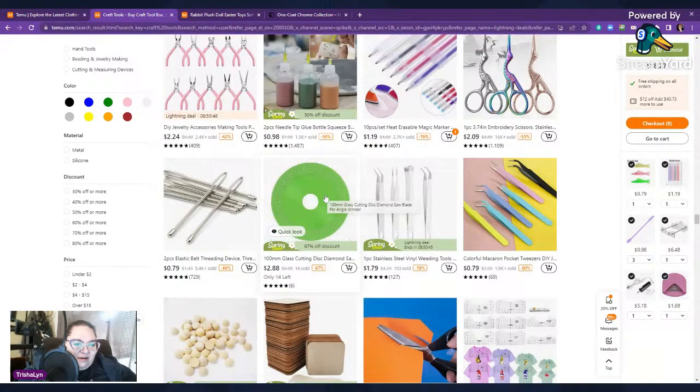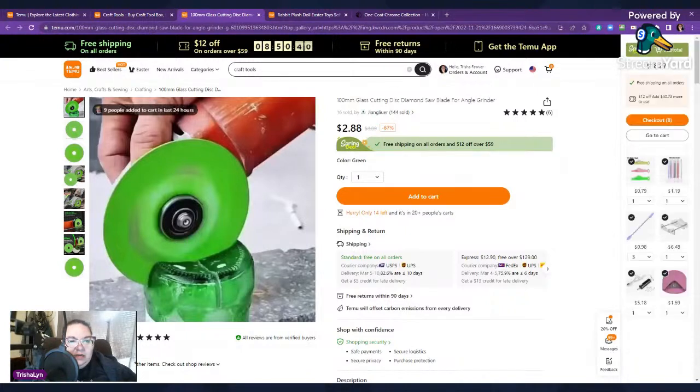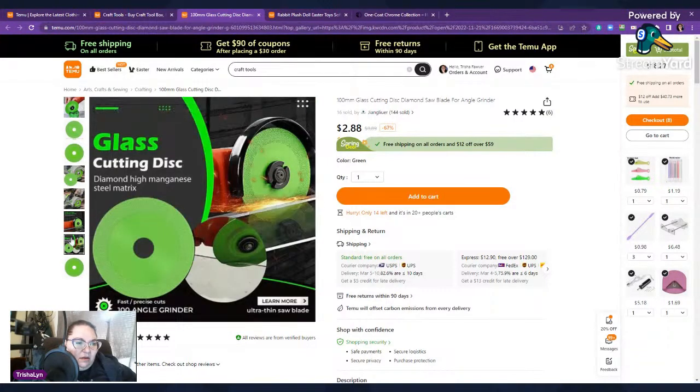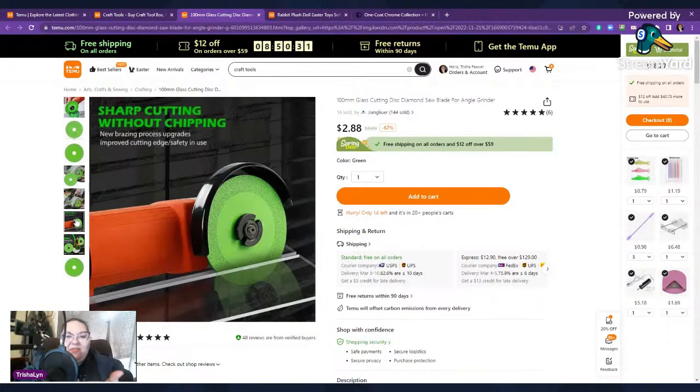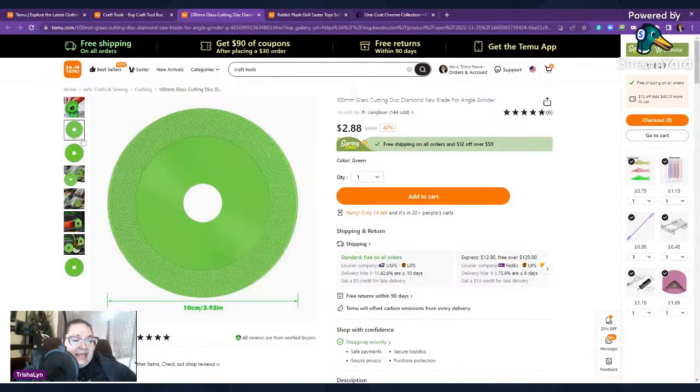What is going on here? Holy moly. 1000 millimeter glass cutting disc. Diamond saw blade for angle grinder. Well, you don't need this whole other setup. Just get it. If you have an angle grinder, boom, diggity. Brazing process upgrades include improved cutting edge safety in use. Son of a monkey. And that's $288. Shoot, I think the Hubs has an angle grinder. This is tempting. Nah.